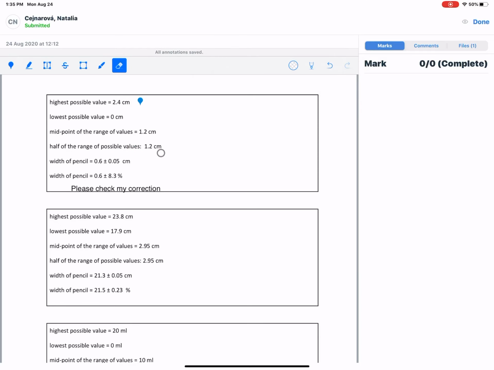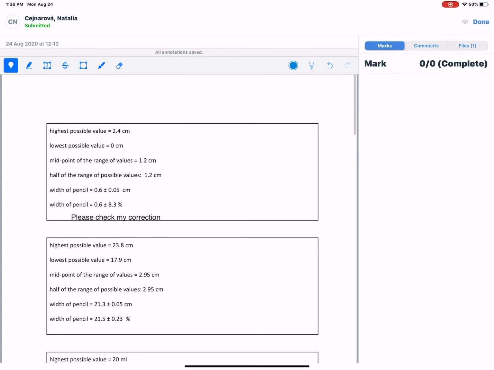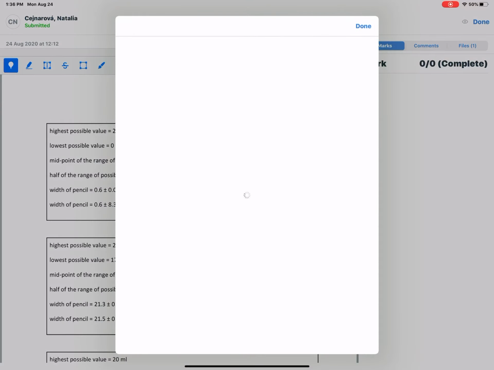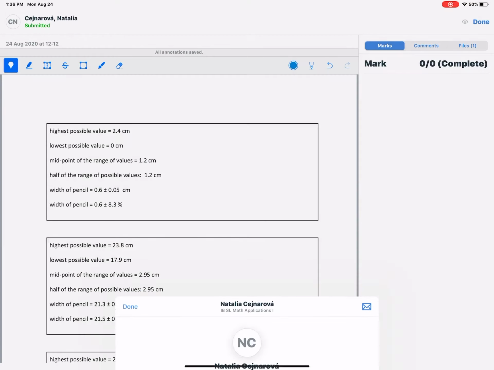everything, since I'm not actually grading this right now. And you can actually edit. Erase this. There we go. And I can delete that comment that I left because I don't want to save it for now. I can also delete the text. So those are all functions that are available using your Apple Pencil. And then when you're done with that student, you can save it and swipe over to the next student.